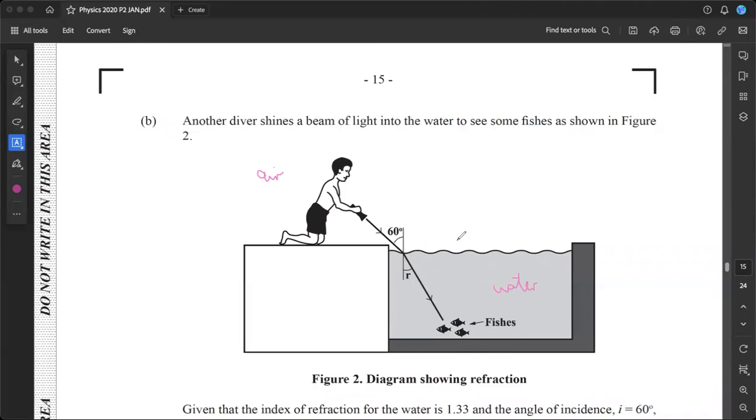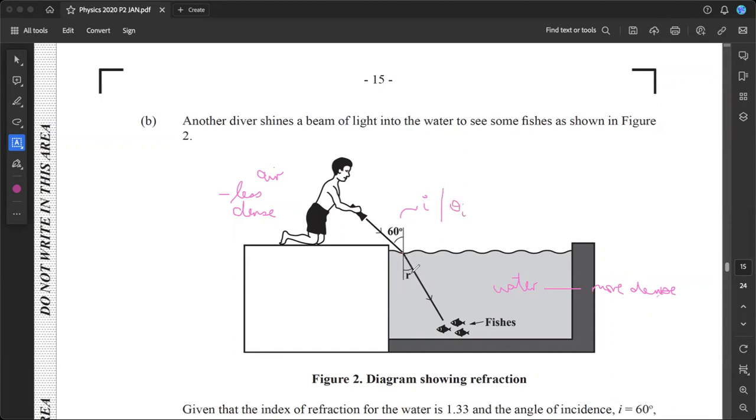So the light is going from a less dense medium now to a more dense medium. That's contrary to what was happening with the diver that was in the water and trying to shine the ray out of the water. We're going from less dense to more dense in this case. So he's shining it, and this is the angle of incidence at this point. So this is our normal at the point, and this is our angle of incidence. It's between the incident ray and the normal. So this is our I in this particular case, or theta I, however you choose to write it.